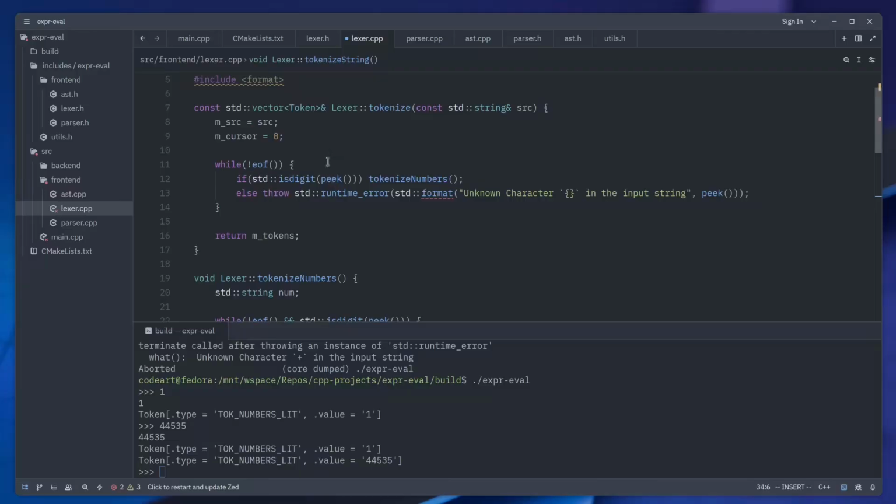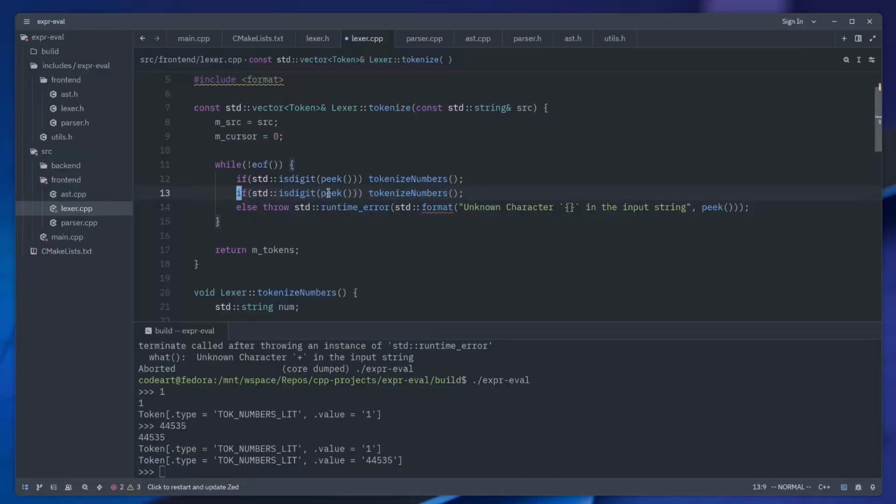So in our if condition here, we need to ensure that the first character is an opening quotation mark. To do that, we need to check if pick is equal to the opening quotation mark.